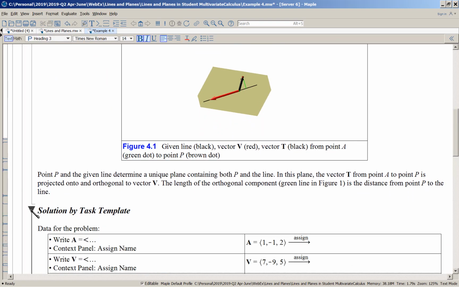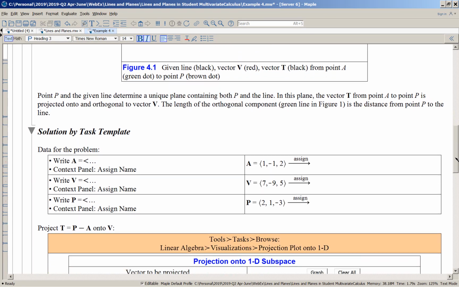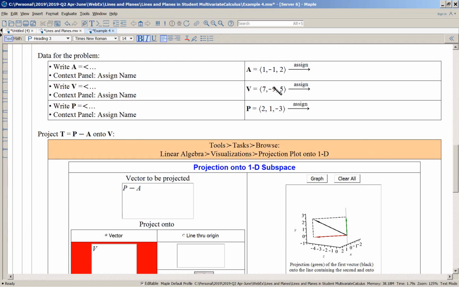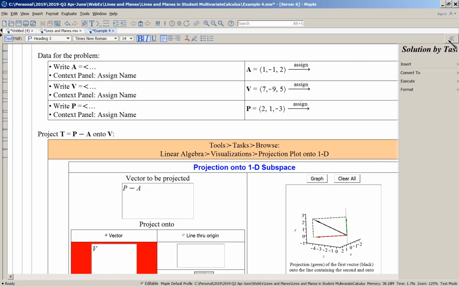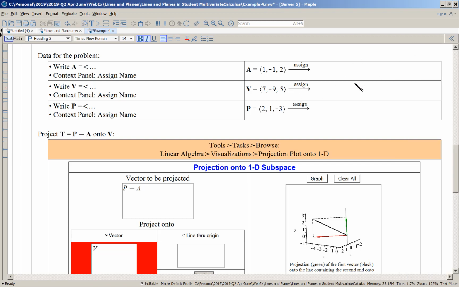In order to make it work, we have to define a few things. The items that you define are the point A, but you define it as a position vector, the direction vector V, that's along the line, and the point P, which you define as a position vector, and you write that out and use the context panel to assign a name.